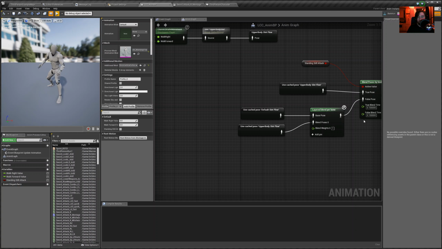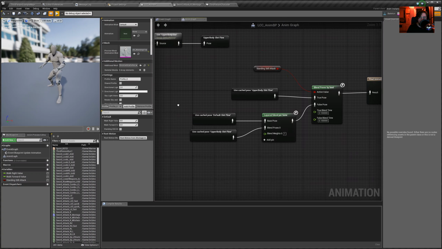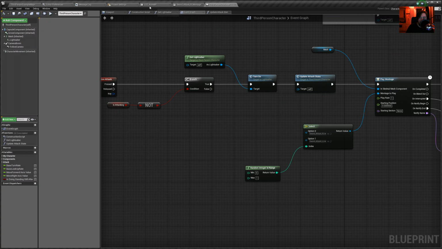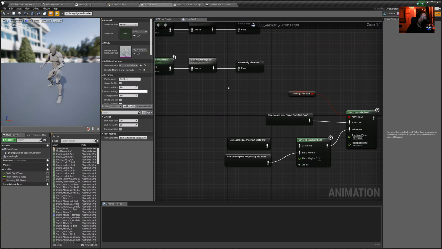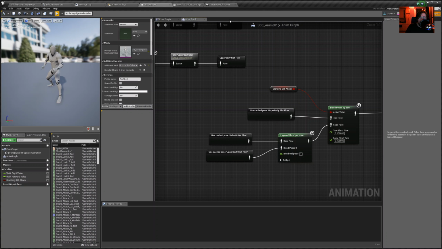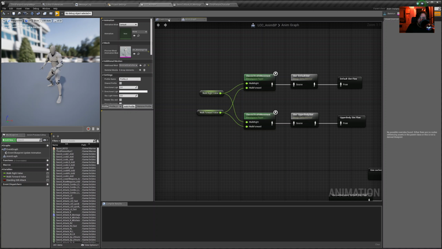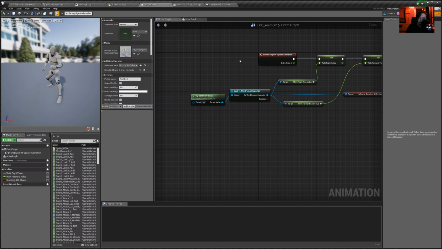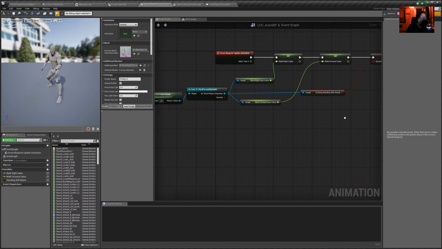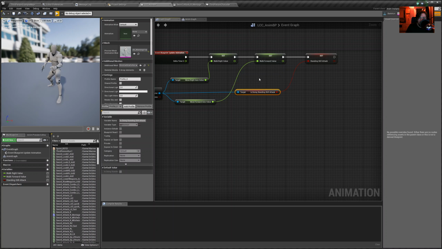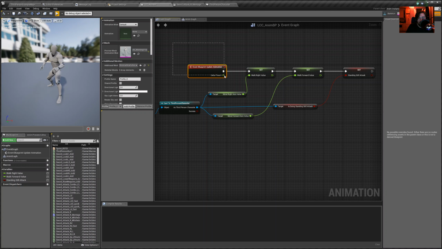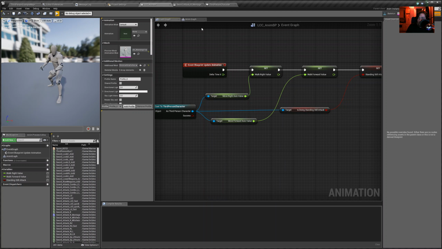So, you know, we're smart enough. We can figure this out. It's possible to do in animation blueprint, but I guess it will only be possible to do here with the tick thing. Well, it's kind of tick thing. It updates every frame, I guess. So let's do it here.